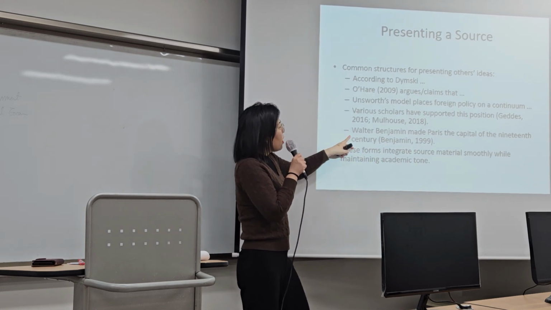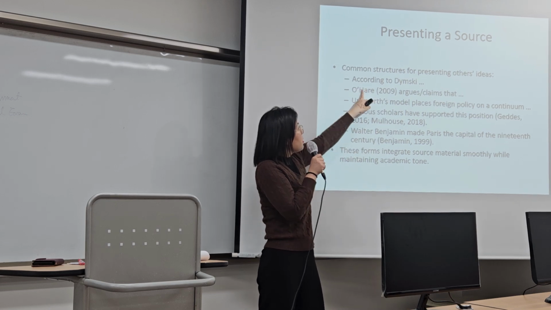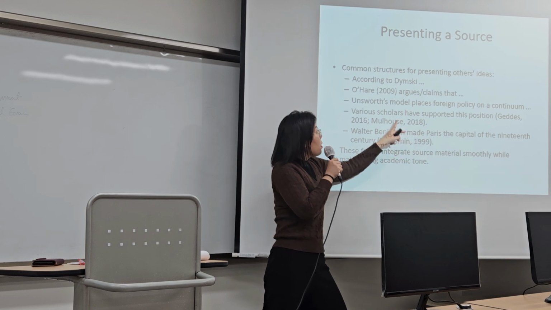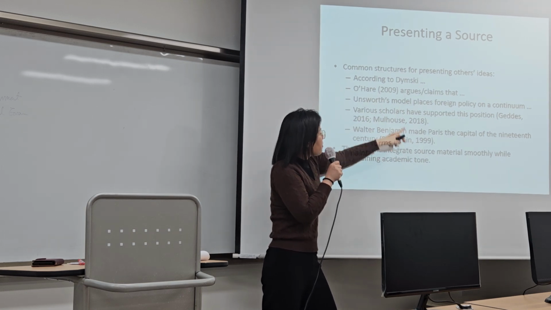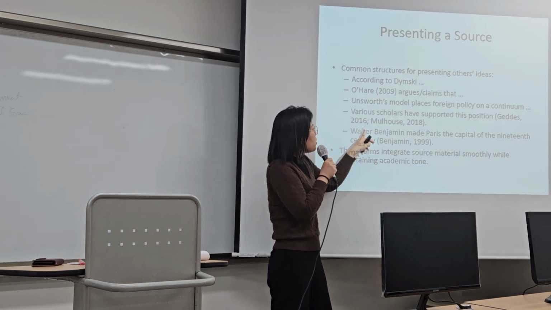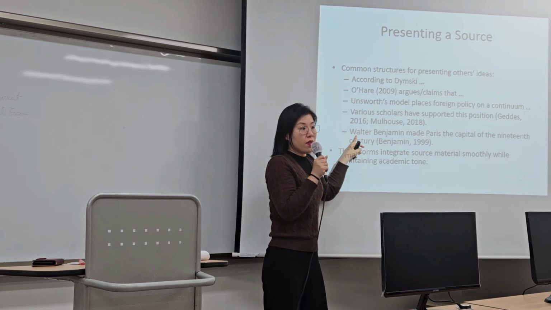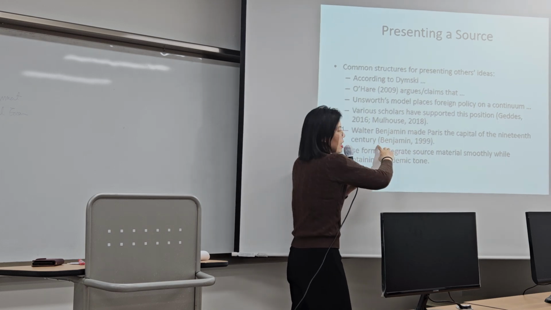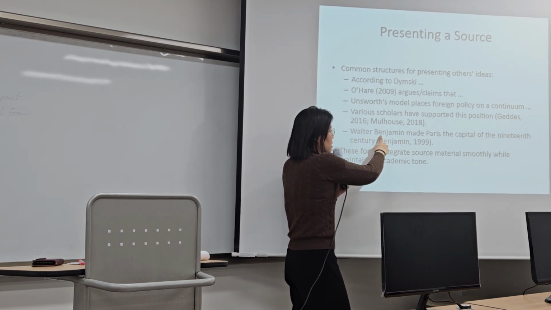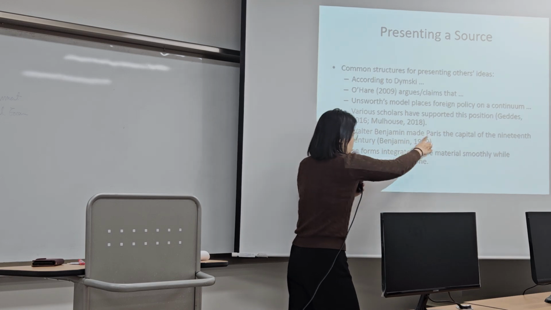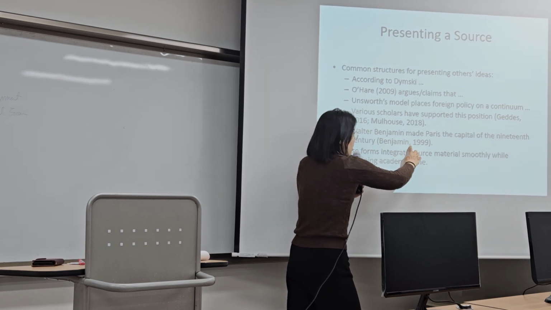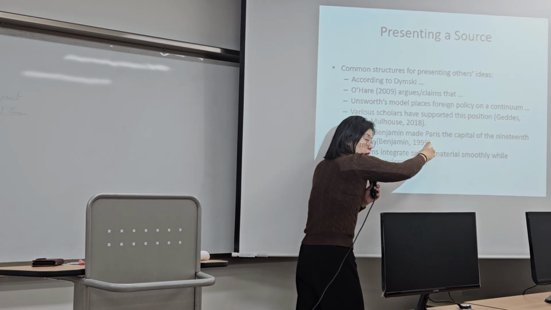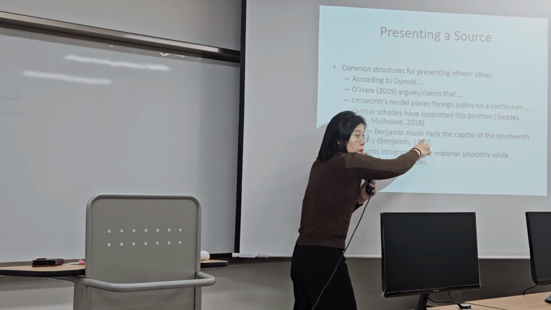And then the fourth. This is similar to the second example, but instead of putting the surname and then the year of publication in the brackets afterwards, if you want to use the full name of the author, this is the way you do it. So, Walter Benjamin, blah, blah, blah, and at the end of the sentence, you can put the brackets, okay? And then the surname, comma, year of publication. Brackets and full stop, period.